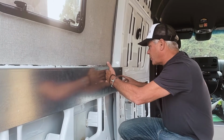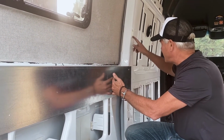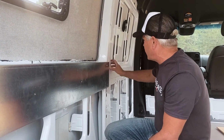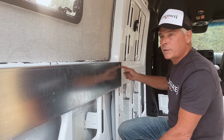The other question I get frequently is, why does this sheet metal go past this seam here? And that's so that you can flush out the finish panels. If you're not putting finish panels on your van here, you can go ahead and cut this off, but otherwise you're gonna want to leave that there so you can flush out those finish panels.